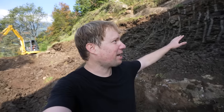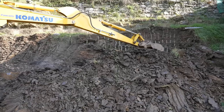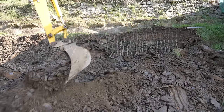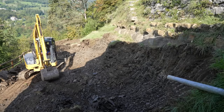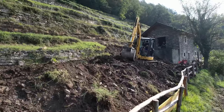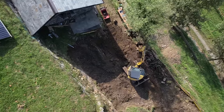On this side right here, we're actually digging, man, that's probably what, 4 meters deep? And we're going to push back, which is really, really exciting. I'm for the first time getting to experience how much space we'll have on the property. This is going to be the main area for hosting, the main area for our outdoor kitchen, our outdoor patio. And it was always very small before and hard to picture.